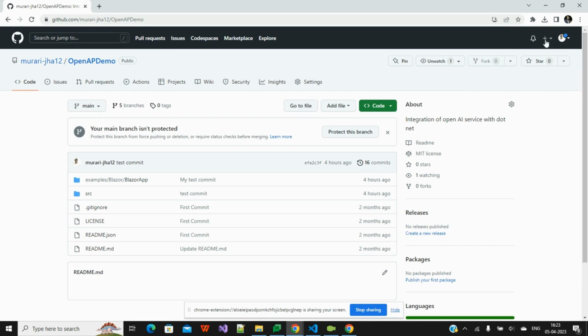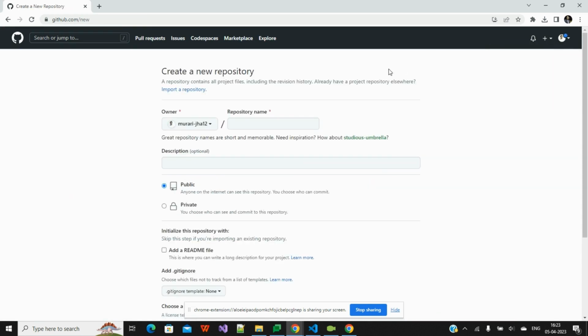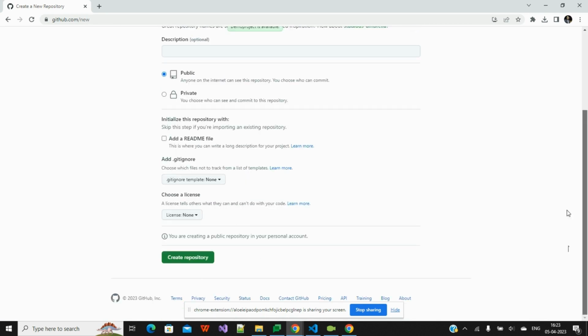I have already created one and logged in, that's why I am directly in my account. In your case, you might need to provide your login ID and password to log in. Here I will create a project. You can put any name, so I will put the same name as I have created, demo project. I will do nothing else, I will just click on create repository.